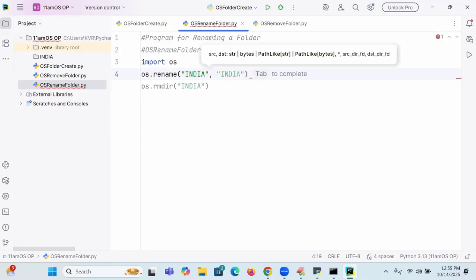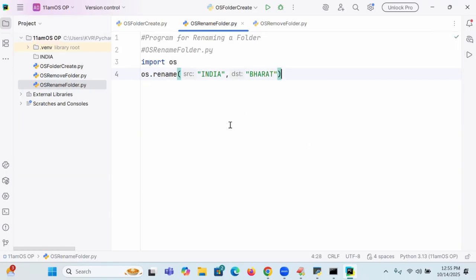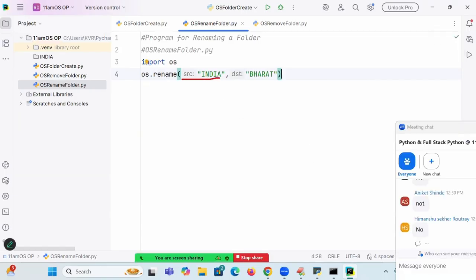The old folder name. India is the old folder name. The new one is called what? Bharat. It is called the new folder name. What is SRC? Come on. Correct. Source. What is the DST? Destination.